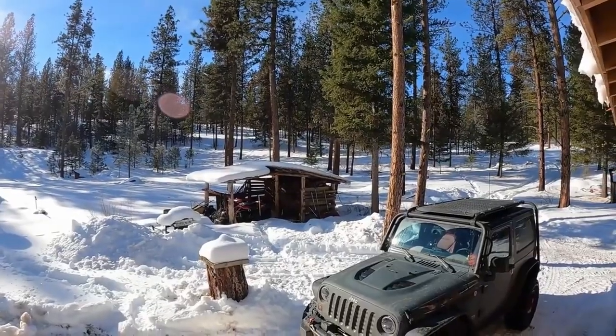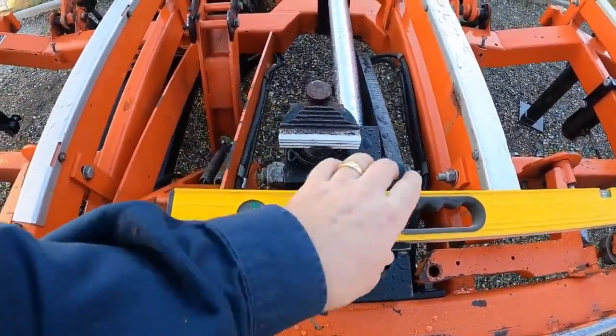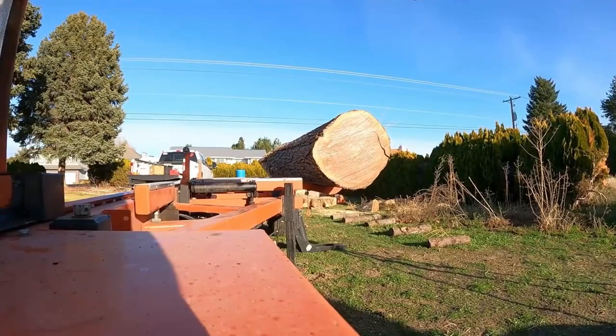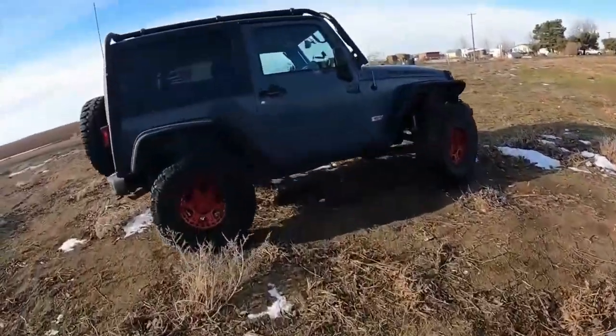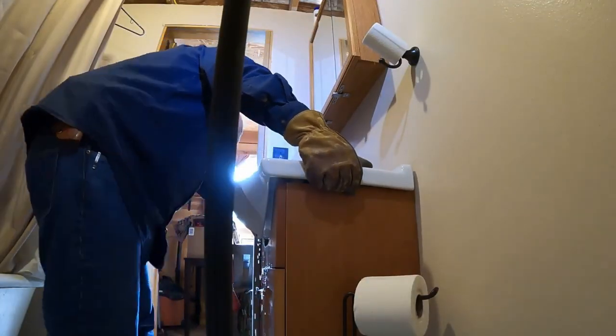Driving in three feet of snow in the Jeep and doing my cabin chat out at the cabin — there are some funny tales I told right there. Then of course we had the flood at the cabin — middle of winter and I had a big flood. That was the log clamp thing video. Trekking to the outhouse because the toilet froze. My Husky saw on my what-I-bring video. Milling up black walnut and black locusts. Talking about charging, showing my field office, chatting about building customer relationships. And there's the broken sink — water everywhere.